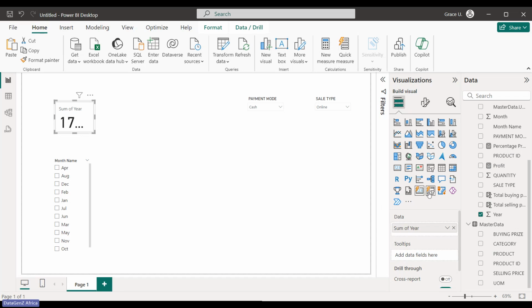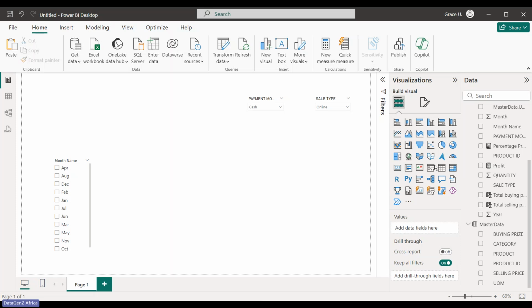So I'm going to go back to my slicer. Okay, what just happened? Let me deselect and reselect again. It has messed up my settings. Let me just delete it and do it again so that I don't have to worry about that. Okay, so let me pick my slicer. And then this.